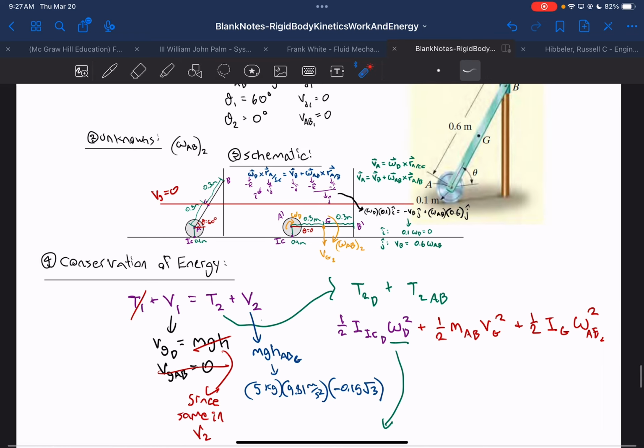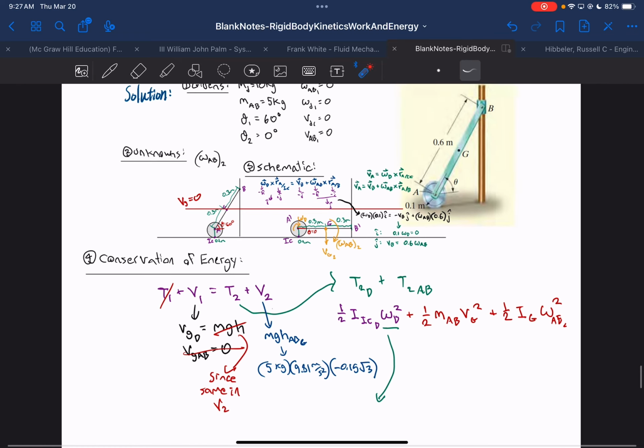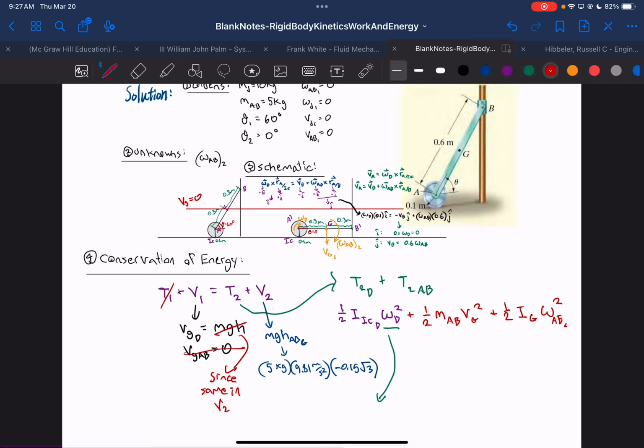But let's zoom out a bit, take a deep breath, and then go back in. Since the angular velocity of our disk is 0, all of this goes to garbage. Bang, we're done with that. We can keep going. I want to find VG. I have this formula in the back of my head that I found, and I can use this later if I need to. How do I find VG?